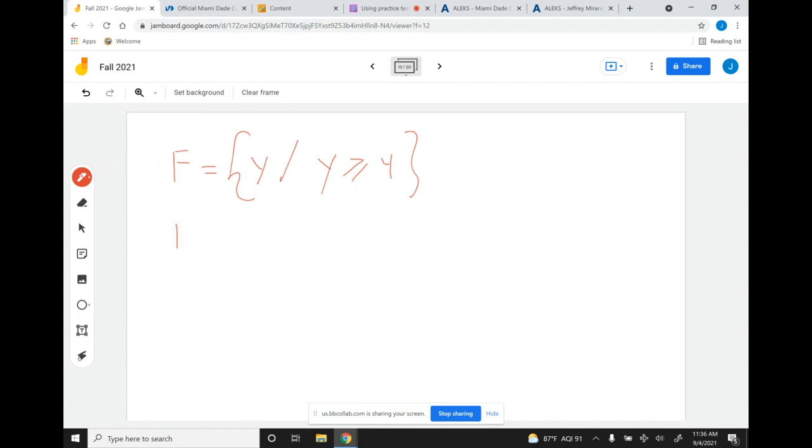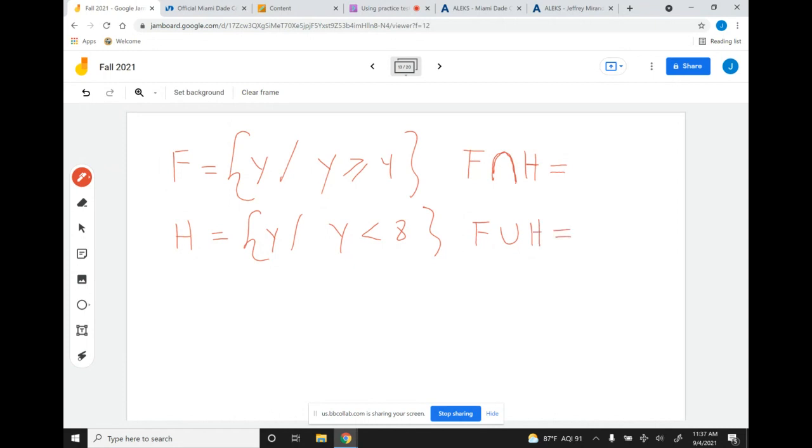And then you have the other set named H. And this is all Y's such that Y is less than 8. And what they want us to do is the following. They want us to find the intersection. This symbol means intersection. What is it? And they also want us to find the union. This.